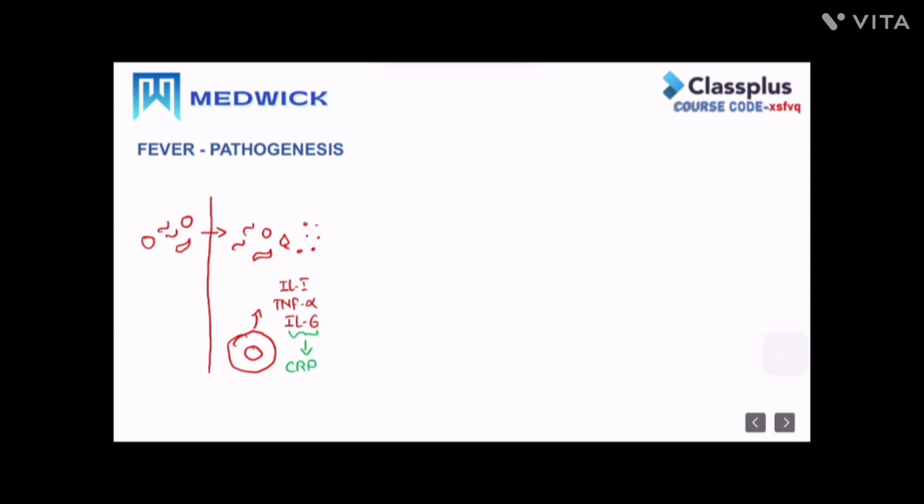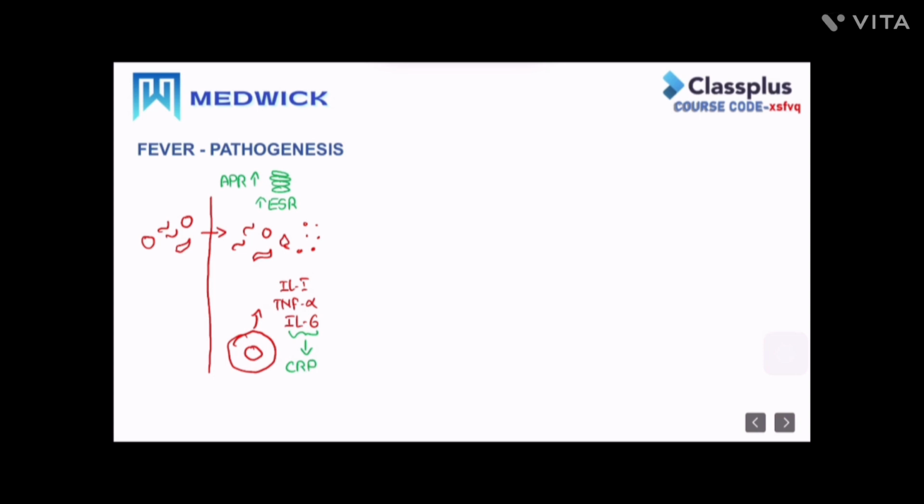to be elevated. And whenever there is an acute infection, acute phase reactants are also increased, and one of them is fibrinogen, which will cause the clumping of RBC, and it will eventually lead to increased erythrocyte sedimentation rate. These are the two main reasons why in most of the fever investigations we will get raised ESR and CRP levels.